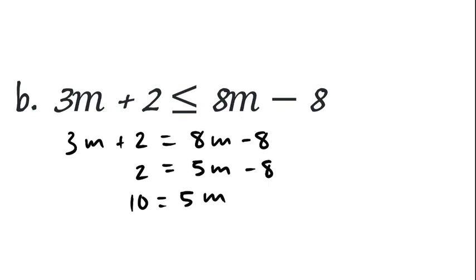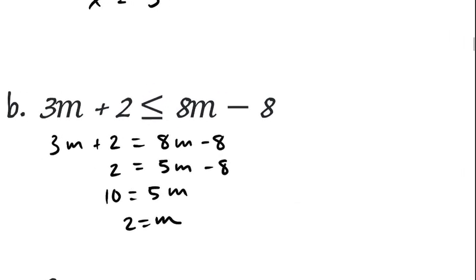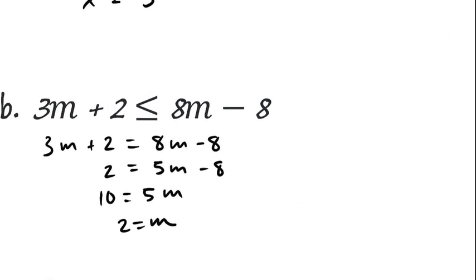And dividing both sides by 5, we get that 2 is the location of our boundary. And yes, it's an m, but we're not going to worry about it. It's just a different variable. So if I look on a number line, here's the number 0, and my boundary is at 2. This time, because the symbol was less than or equal to, I'm going to have a filled in or solid boundary indicating that 2 itself is a solution, and then I need to test and see which side works.